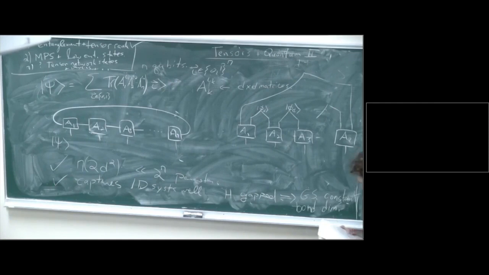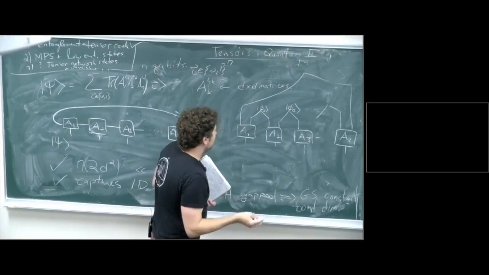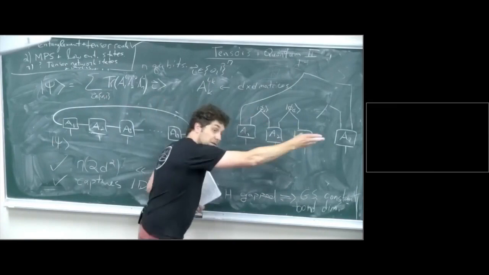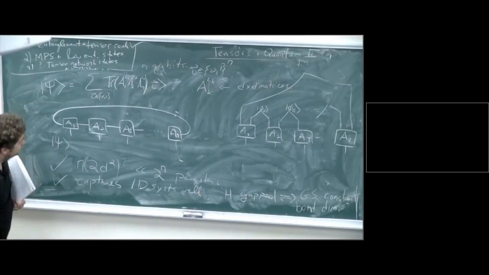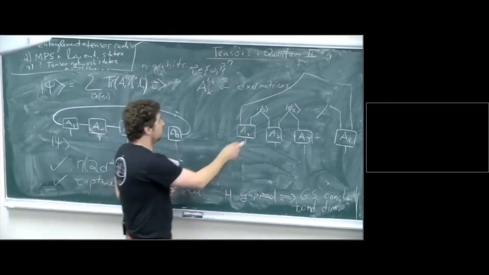Okay, so what I wanted to say, the bond dimension doesn't need to be too big. You can show rigorously that the ground state of a gapped Hamiltonian doesn't need a bond dimension that scales with the number of qubits, which is nice. And from a practical point of view, you could just go off and try to find the ground state of a Hamiltonian or simulate the dynamics of a system with some local Hamiltonian. And empirically, they find you don't have to make this bond dimension very big in order to get extremely high fidelity ground states.